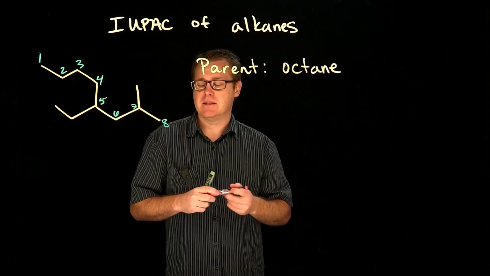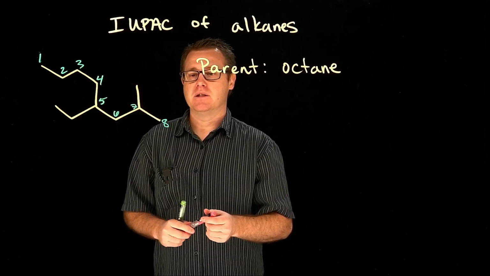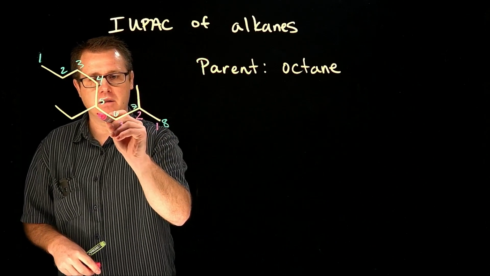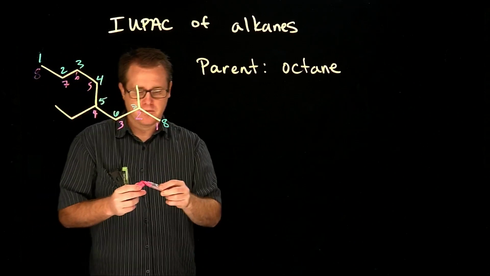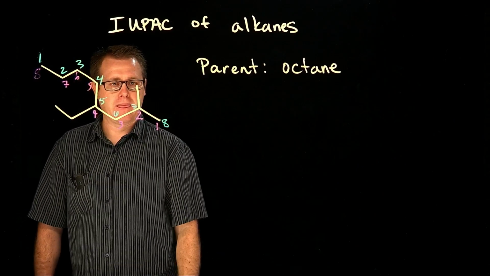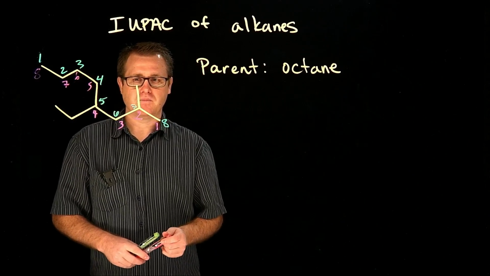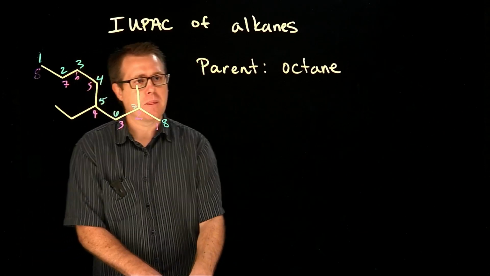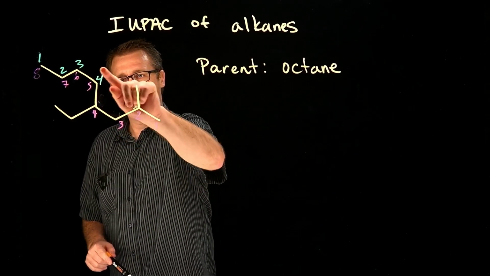You cannot number it and just be content. You have to double check, triple check. What if I number it in the opposite direction? When do I bump into my first substituent in the pink numbers? Carbon 2. So we have to number it in the pink numbers. Okay. So it's the pink numbers, so we could get rid of these green ones.